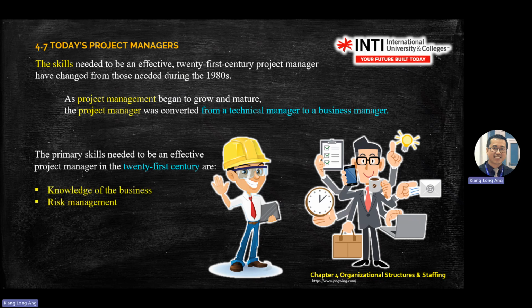So there are two primary skills for a project manager: knowledge and risk management. Knowledge of the business means you know the business environment. For example, the government's plans and strategies for the coming 5 years, you need to know. Nowadays, you need to know what the governments are doing, what foreign countries are doing, what the US is going to do for the next 5 years, or what country is going to fight with another country. You have to know. Okay? All this integration skill and all this.